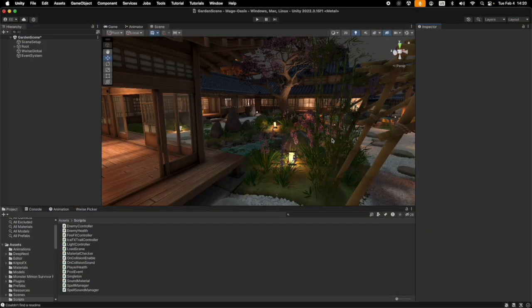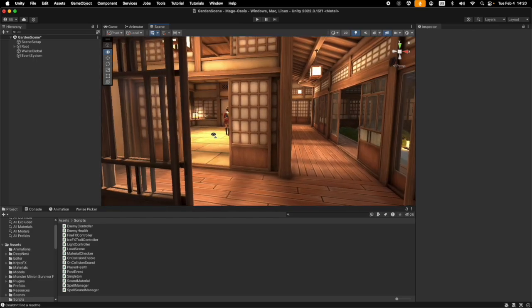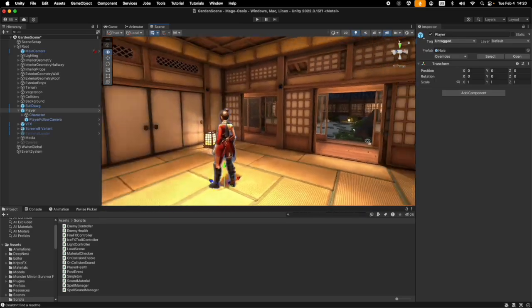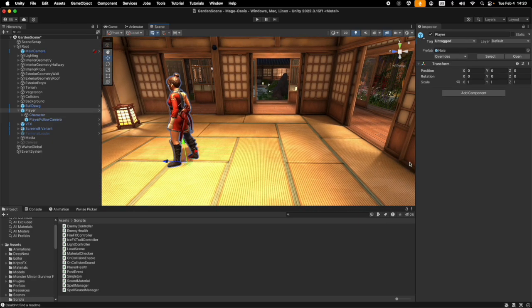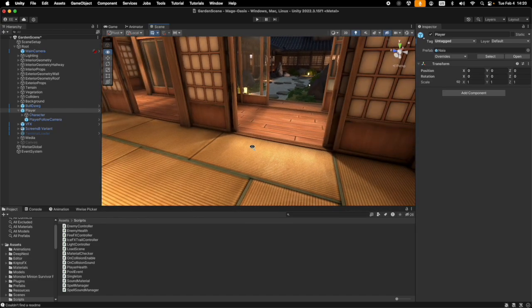So I'm using one of Unity's Universal Render Pipeline sample scenes called Garden. The 3D character and its animations are taken from Mixamo. So you can also get free assets like this and put them together to have projects to work on your sound design implementations. This one is particularly a good example for this type of demonstration because it has different types of ground materials.